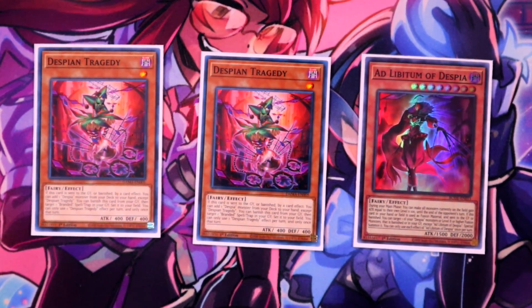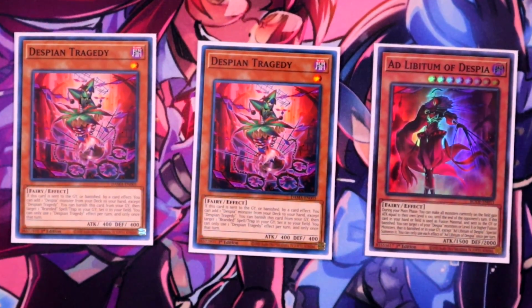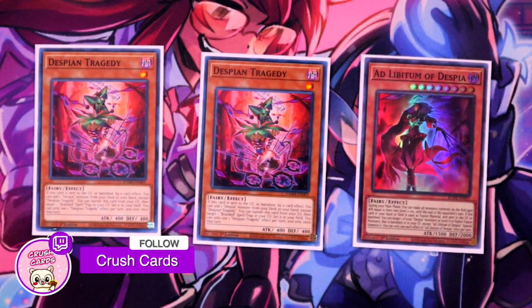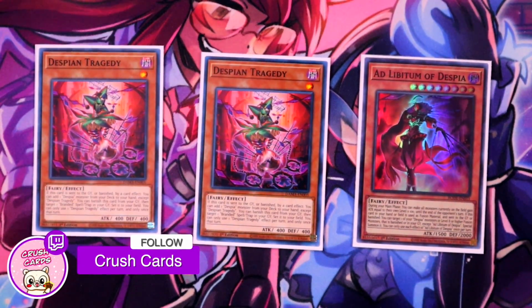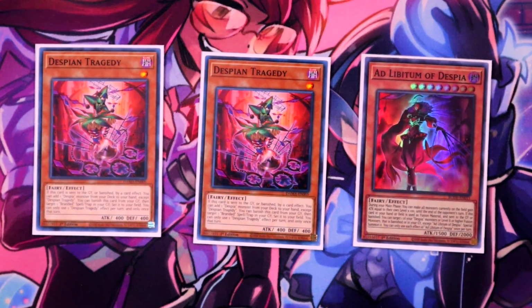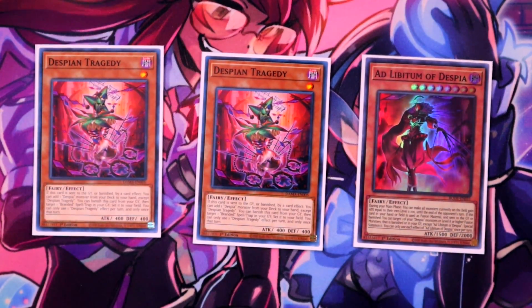All these cards have really whack effects that just create chains and do their own thing. It's absolutely ridiculous. And then we are playing the 1 copy of Ad Libitum because it is the main part of your combo. Hopefully you will see that in the test hand section, so stay tuned for that. But its effect is that if this card in the hand or on the field is used as fusion material and sent to the graveyard or banished, you could target a Despia monster or a level 8 or higher fusion monster that is banished or in your graveyard, and special summon it. That is very pivotal to your combo. And the fact that this card is just searchable off of your Despian Tragedy is ridiculous.